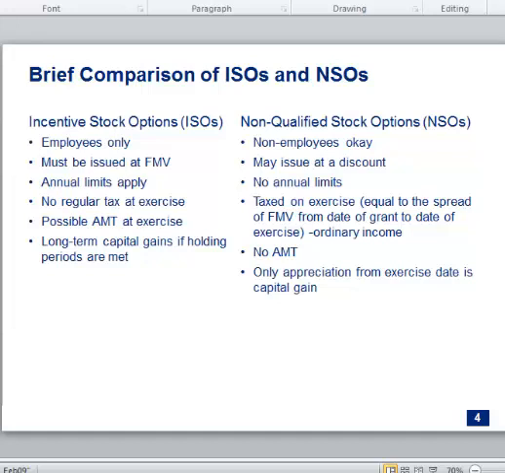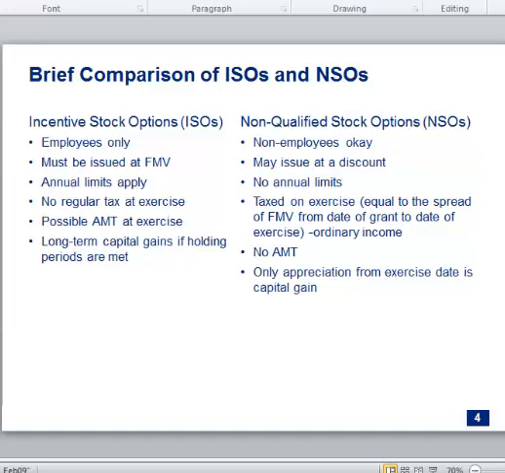Let's say she holds on to the stock. If she holds on to it for at least a year, then that means that she held on for a year since she bought the stock, since she paid the $25, and 2 years since the option was originally granted to her. Okay? So those are the holding period requirements for incentive stock options. You have to hold the shares 2 years from grant and 1 year from exercise. And if she holds that stock for a year, and so she meets those holding period requirements, let's say the stock is still 26 bucks in another year.